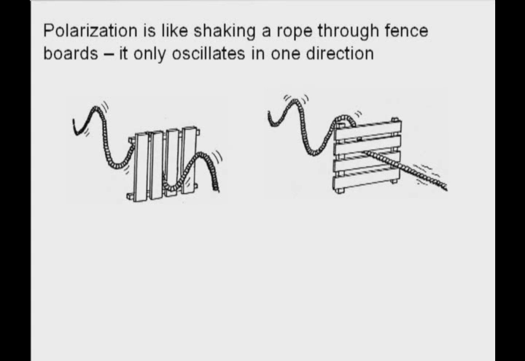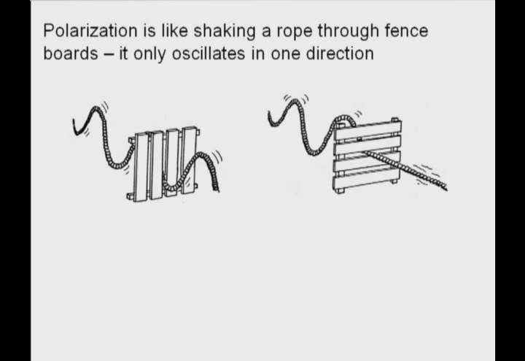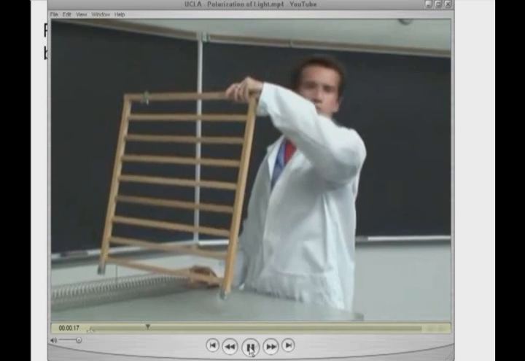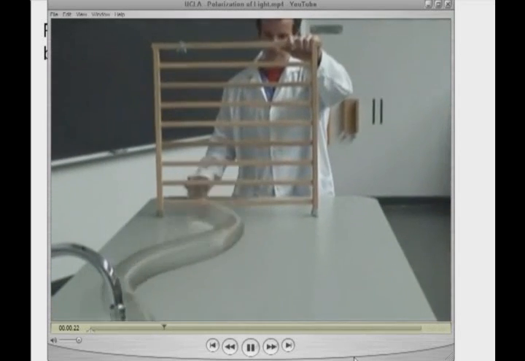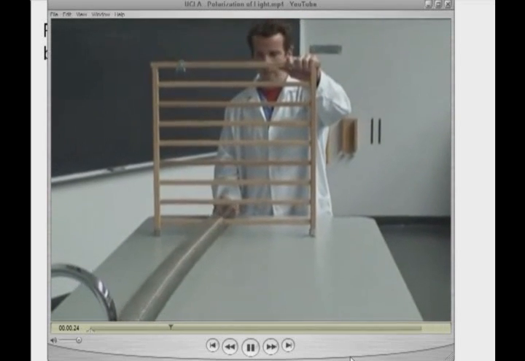Polarization is explained by shaking a rope through boards in a fence. If the boards are going in the same direction you're shaking it, then the light is being polarized in that direction. Here's a video clip showing how the polarizer works. We can see the polarizer is polarized in one direction and the waves in that same direction will get through the polarizer.